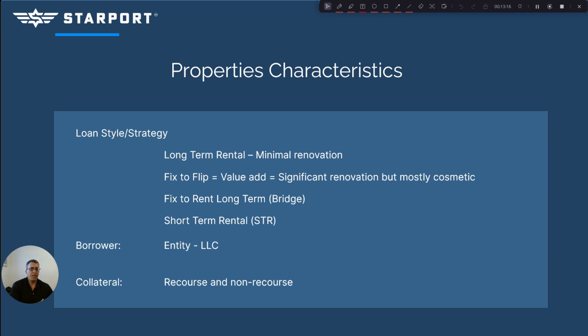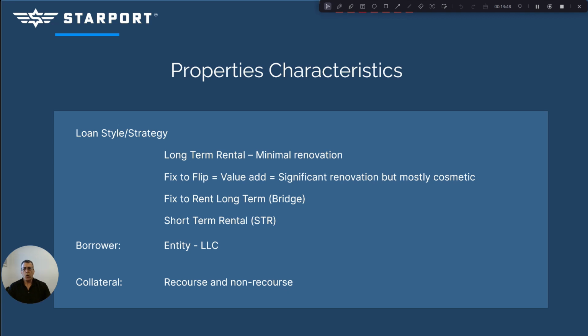If you're doing a 5, 10, 15, 20, 30 unit multifamily property, it's going to take you some time to renovate each of those units and then put a new tenant in there, increase the rent with that new tenant, and then be ready to sell it. We call that maturing the rent roll. I'm going to make the renovations, and then I'm going to get a new tenant that's going to pay me a little bit higher rent because I've improved the property. And then once that new tenant's been in there for a few months, my entire rent roll has gone up, all my income is higher, my property's going to be worth more, I'm ready to sell it.